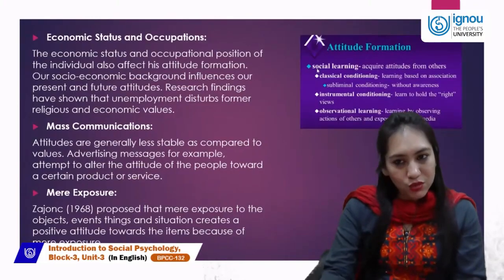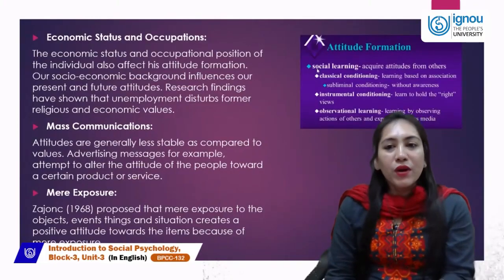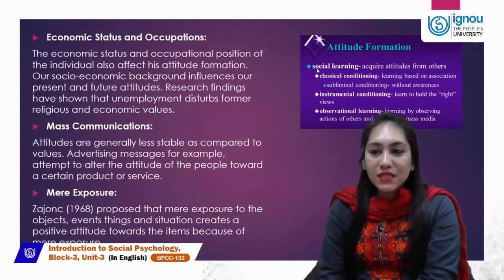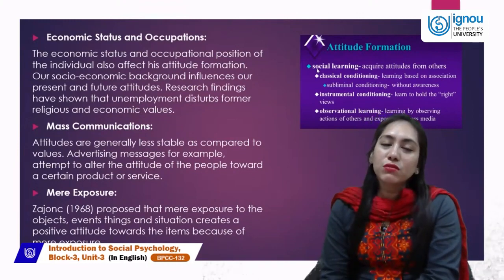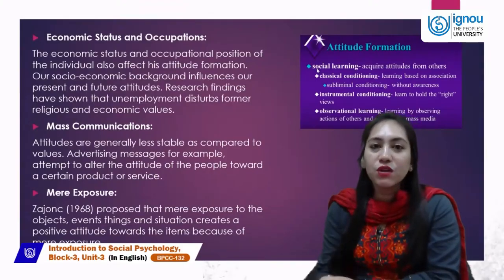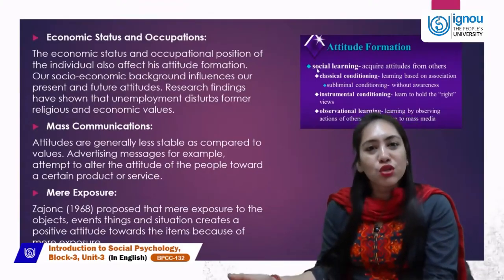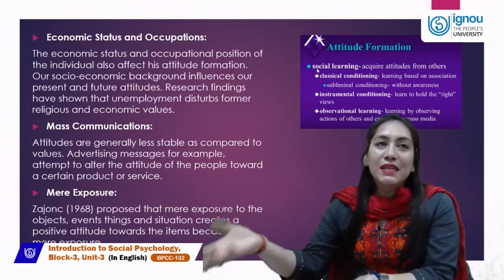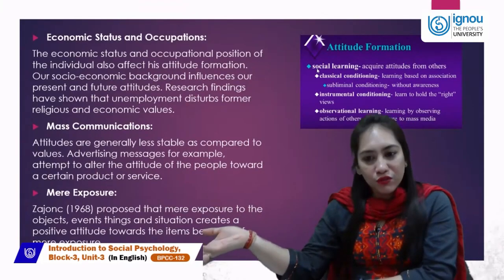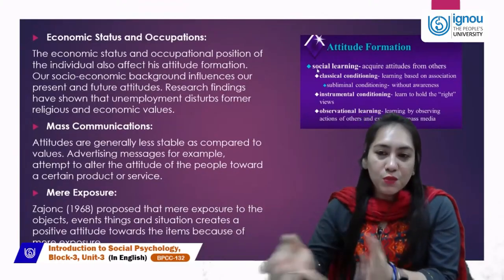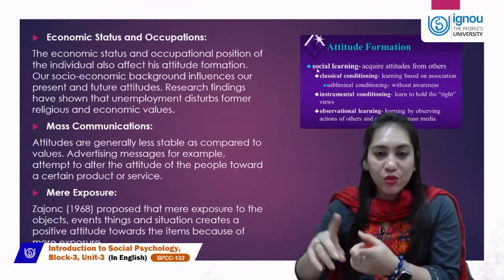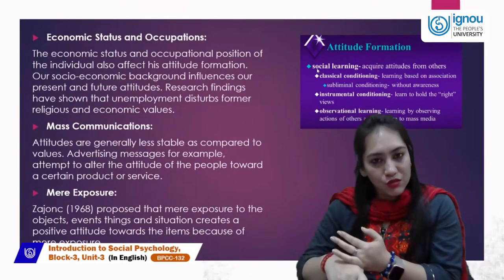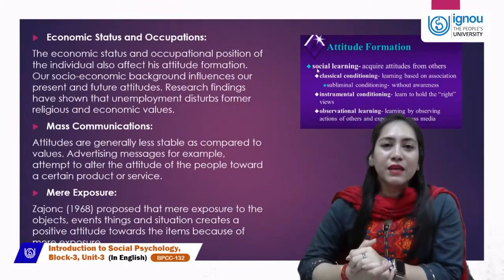There are other ways also, which are technical ways that we talk about. One is social learning theory, which was given by Albert Bandura. Albert Bandura stated that attitudes are acquired simply by socially observing them in a situation. So, in a social construct, observing people's behavior is social learning. That also leads to the formation of an attitude. It is also called observational learning. Observational learning can happen with role models, from media, from peers, and from elders also, as per what they are being shown.